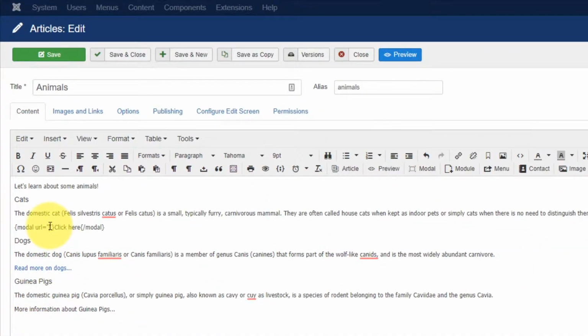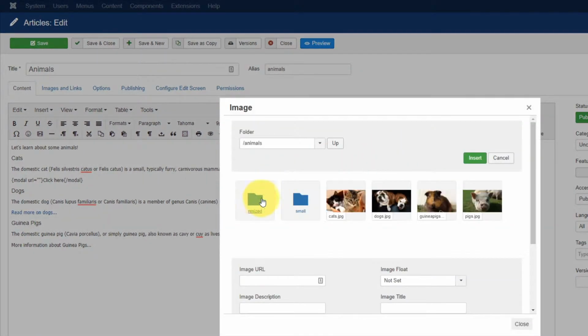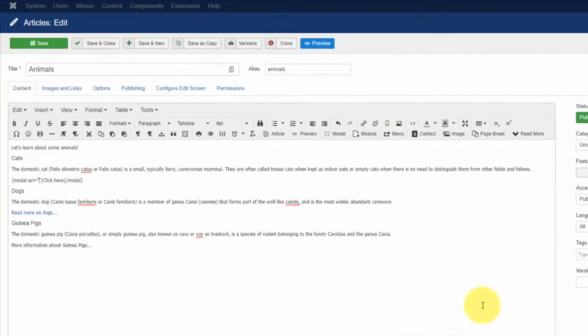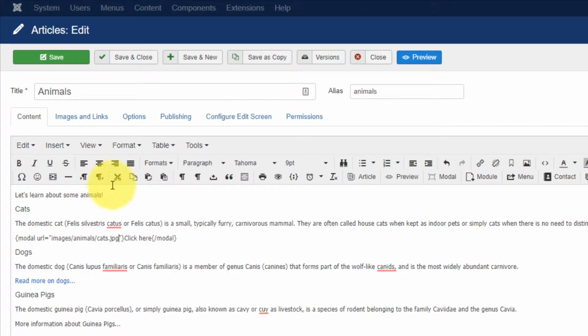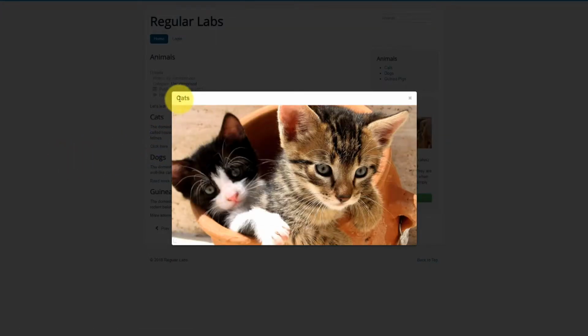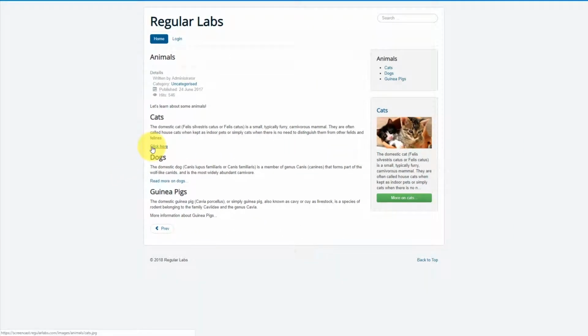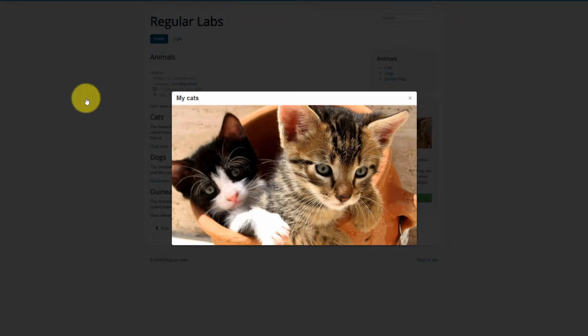We can, of course, also open images directly in a modal pop-up. Again, we do this by simply inserting the URL to our image. By default, Modals will convert the image file name to a title and show it on top of the modal pop-up. But we can customize it with the title attribute we've seen earlier. The Pro version of Modals has the ability to display a thumbnail as a clickable link to the image modal. We'll take a look at that in the next video.